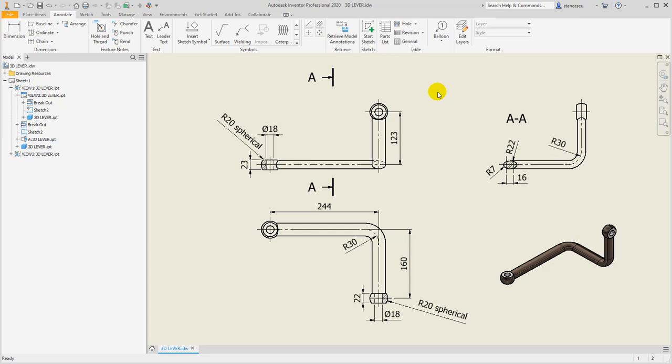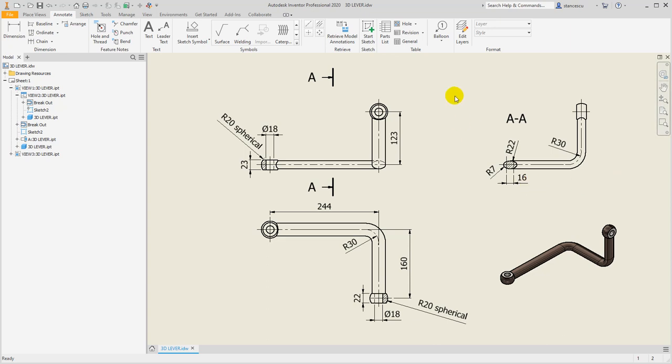Using Inventor you can make 2D sketches but also 3D sketches. What you see here is a lever with a shape you see here, somehow in 3D.